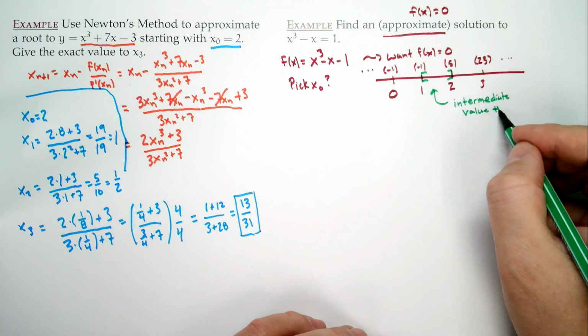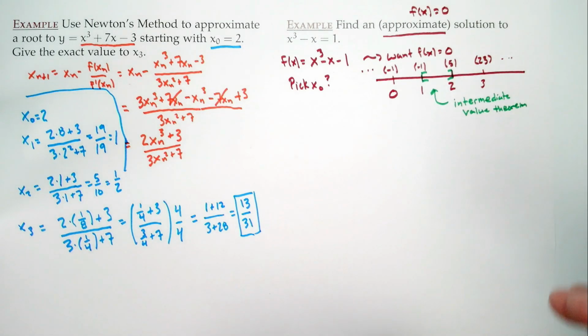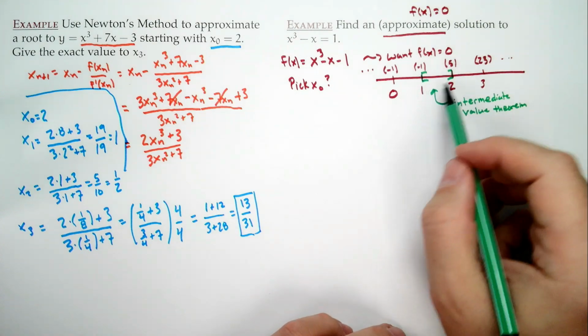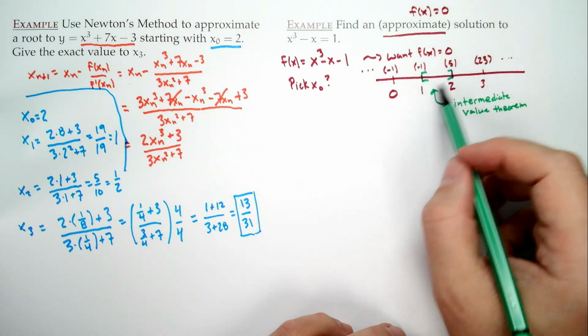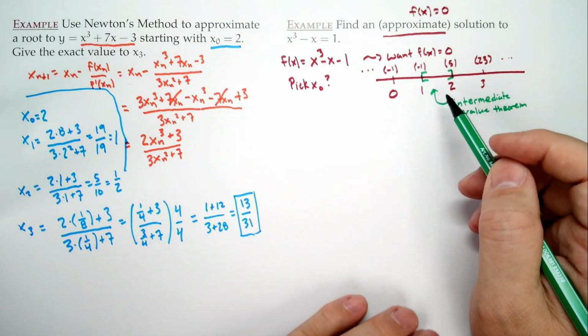So in other words, if I start at negative 1 and I end at 5, I have to definitely hit everything between negative 1 and 5 at least once. I might hit some things multiple times. I might even hit some numbers outside of negative 1 and 5. But definitely 100% for sure, everything between negative 1 and 5 will get hit. So we know that there's a solution in here. But how do we find it?